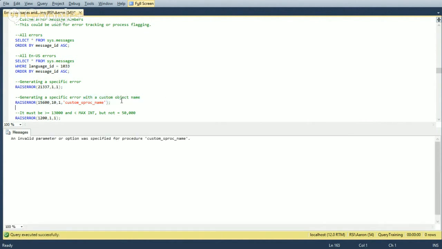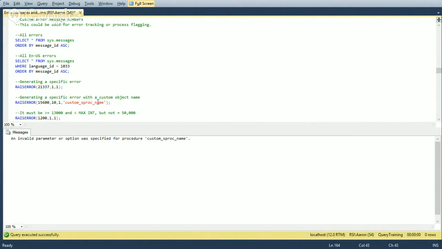If you put in the procedure name here, the text afterwards treats it as if you can spoof an error message coming from an object. So this error message says "invalid parameter or option was specified for the procedure custom sproc name," which doesn't exist.